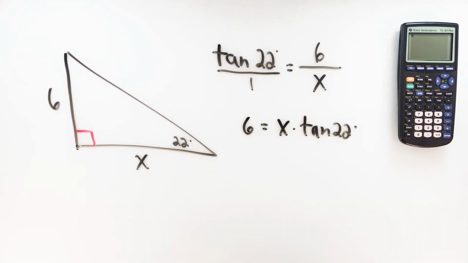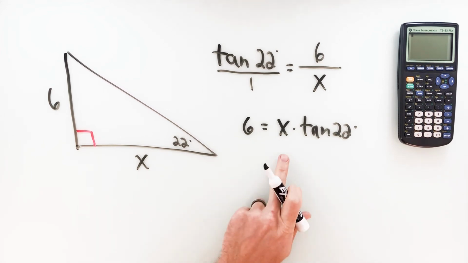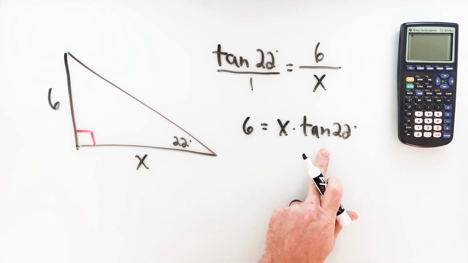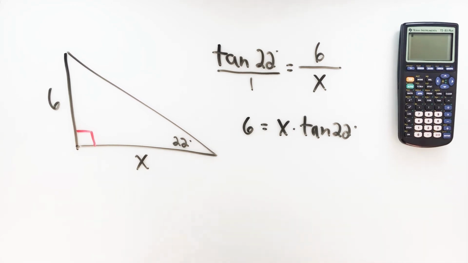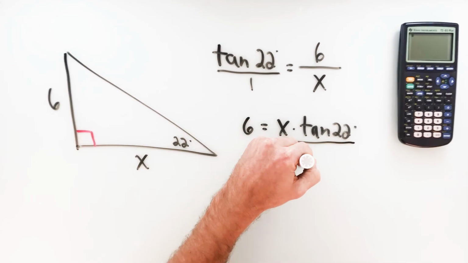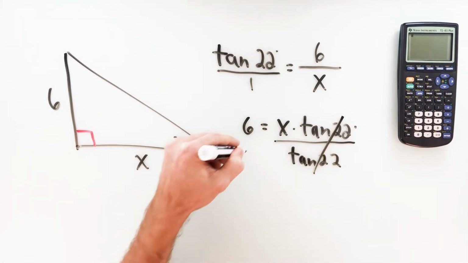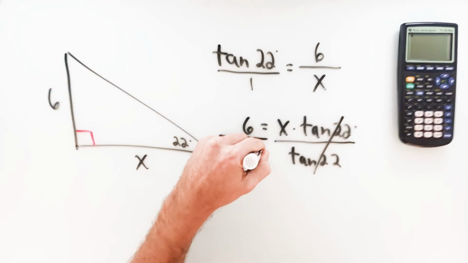Okay, so notice the difference between this problem and the last one we just did is that in the first problem, my x value is on the top of my ratio. In this case, my missing value, my variable, is in the bottom, in the denominator of that fraction, which is fine. I still cross multiply the same way, but this time to solve, I'm not multiplying, I'm dividing, because if I want to get x by itself, I'm multiplying by the tangent of 22 degrees. To get rid of that, I'm going to divide both sides by the tangent of 22 degrees. So if I divide by tan 22 over here, tan 22 over tangent 22 is 1, that's gone. I also divide this side by tangent of 22 degrees.